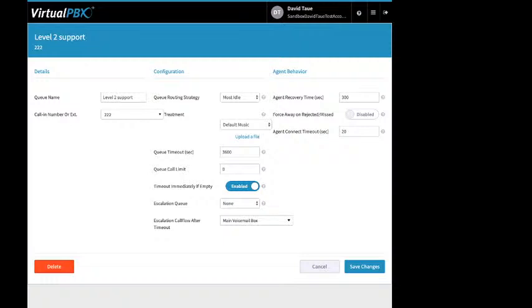Right. And those are also available on the Pro queues. Hold treatment: you can upload a music file, .wav or .mp3, recorded mono, 1 megabyte. On Pro queues, you have more options for your hold treatment. You can have things like announce position, announce wait time. You can have multiple music files or the same music file repeat, like after the announce hold time, music file, announce position. You can have that same music file or a different file play, that sort of thing.